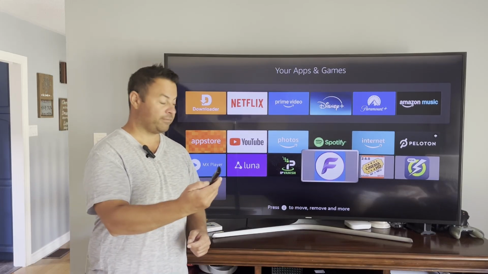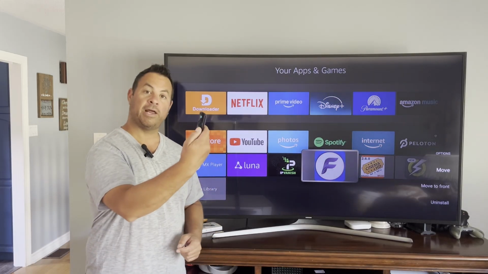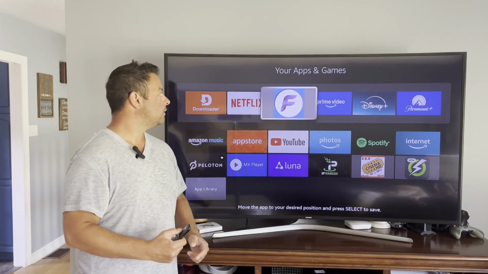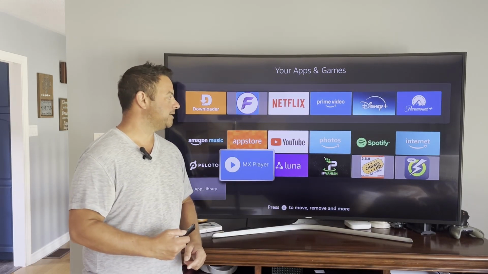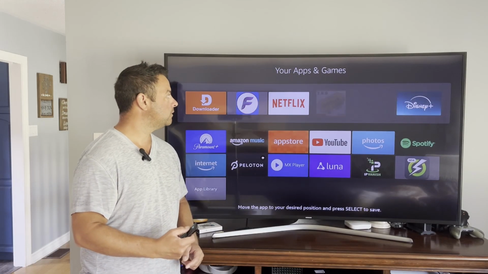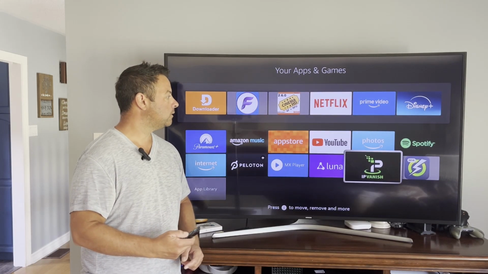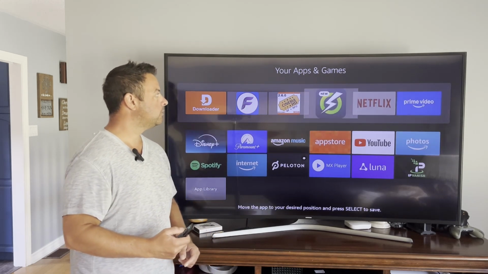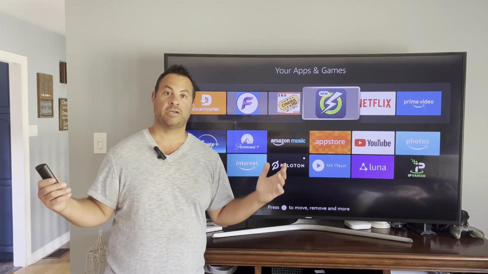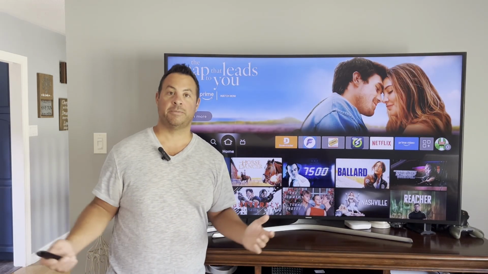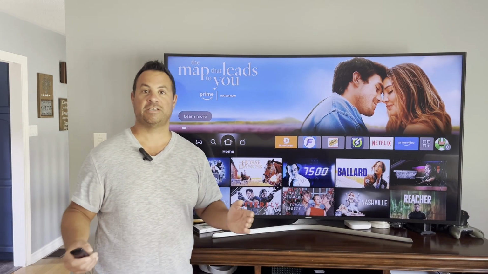Like Flicks, we can use the 3-line button on our remote, and on the far right, we can move it, replacing that application. Same with Cinema, move. Then Stream, highlight, move. And we're good to go. Now these apps are front and center on our Amazon Fire TV Stick for ease of use.